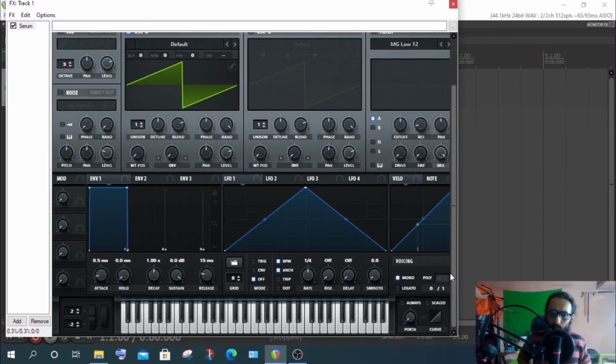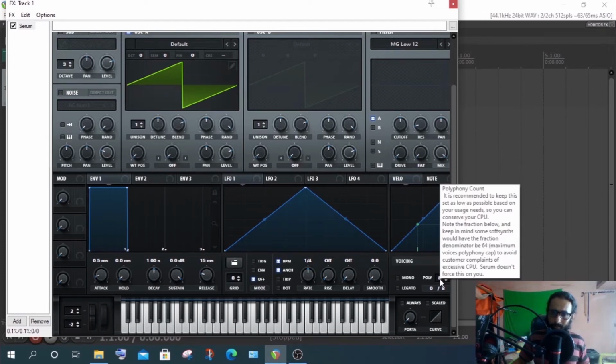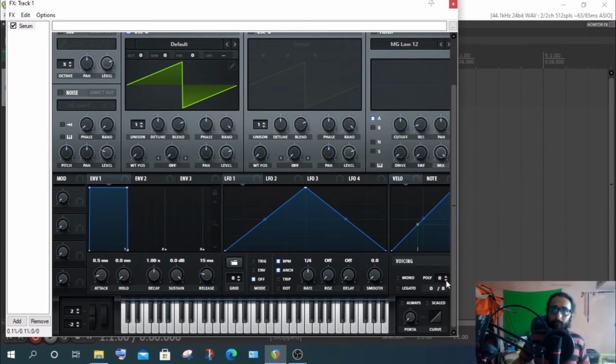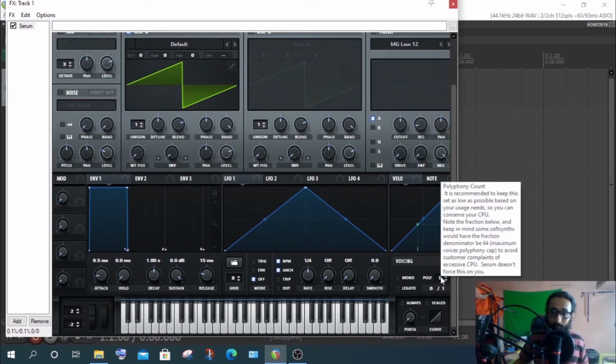So simply one sound will be playing at a time, okay? Now if I untick it, it will be the polyphonic synth, okay? Currently it is saying it can play 8 voices or sounds at a time, but I will be showing you with 1 and 2, so it will be more clear. So 1 means the same thing again. This synth is a monophonic synth. It will play only one sound at a time, okay? This mono, if ticked, and this polyphonic option with 1 have the same effect, okay?